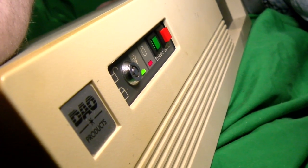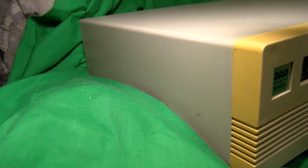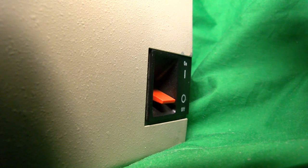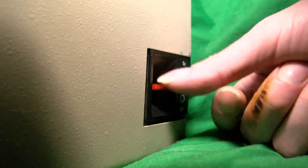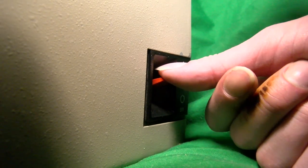It works. There's nothing on the left of the chassis, but the right side has one of these big power switches that always makes me nervous. I'm not sure why, but I always feel like these massive things are going to snap off, even though I can't remember ever seeing this happen.